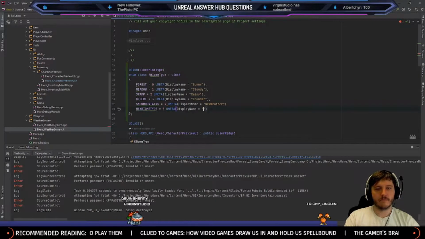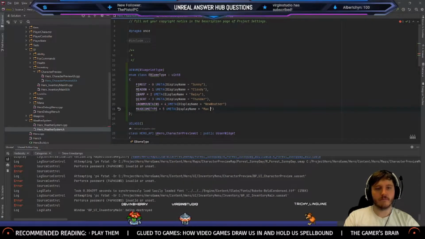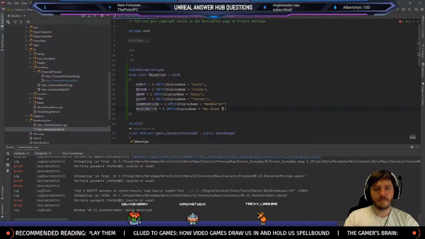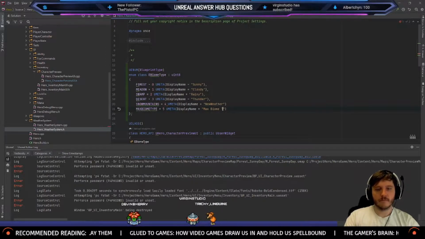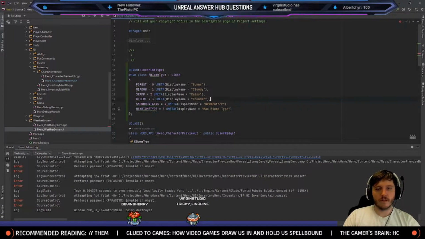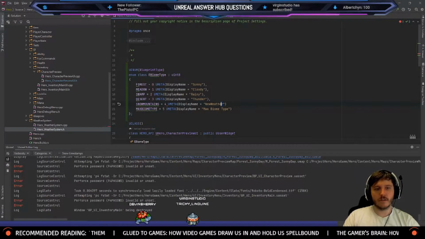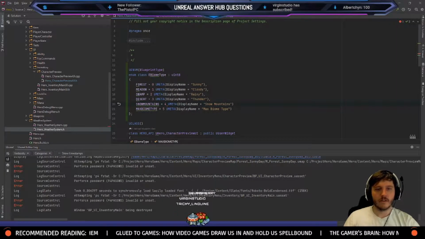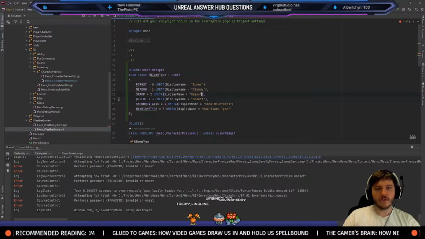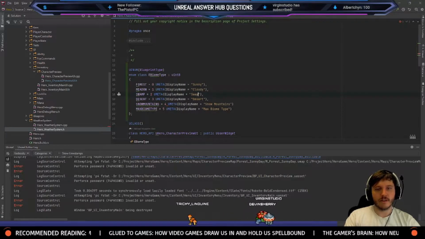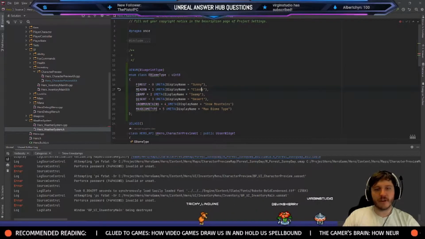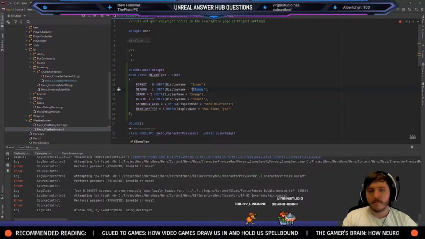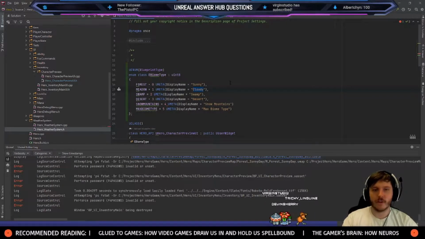Display name, max biome type. Snow, mountains, desert, swamp. Ideally this will be the different biomes that we have. I don't know if that's going to be the case. We're just going to handle forest for now.